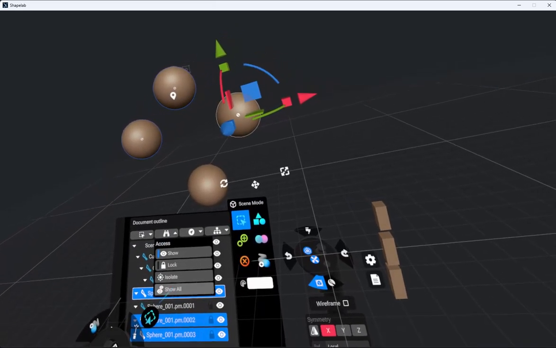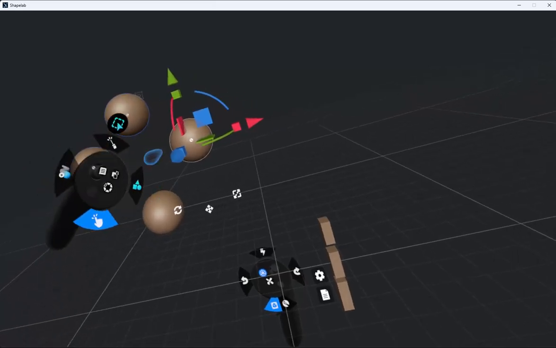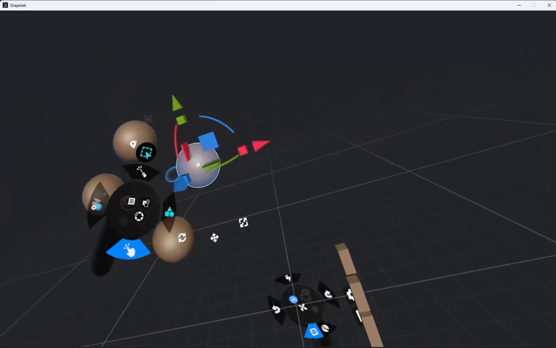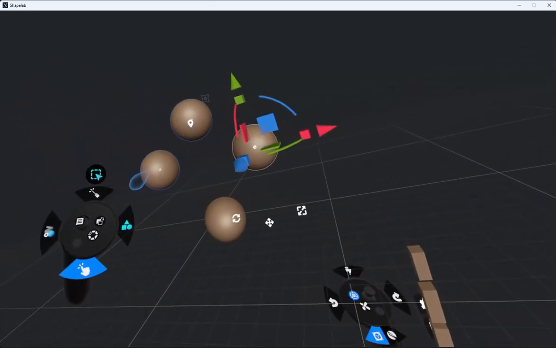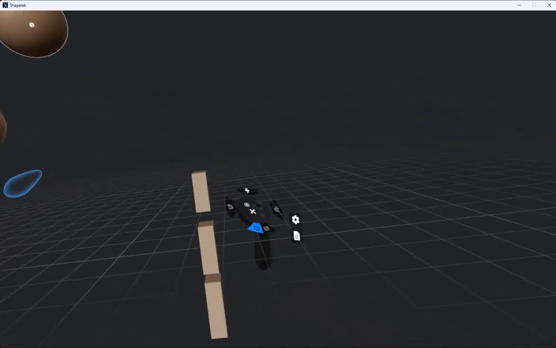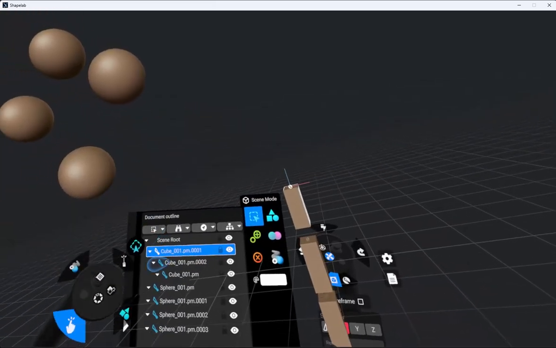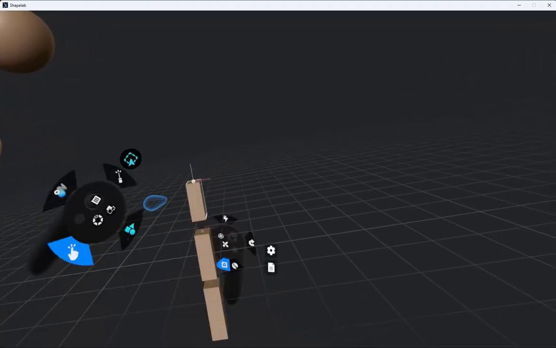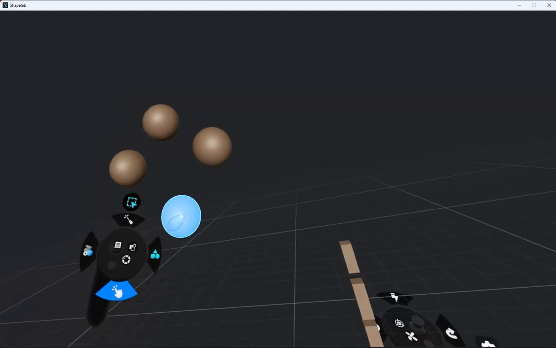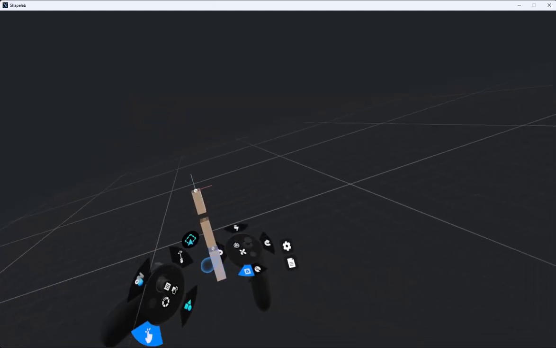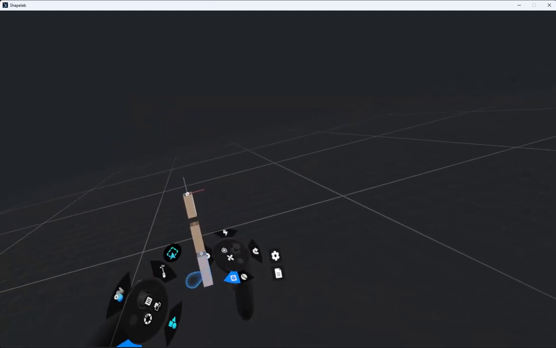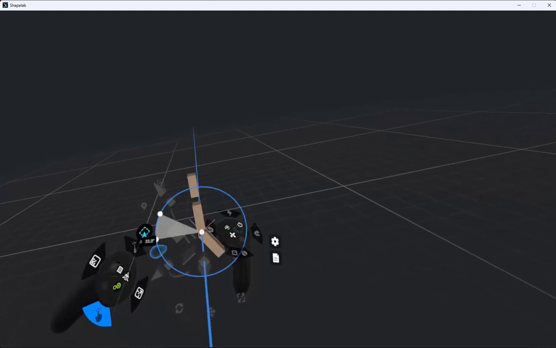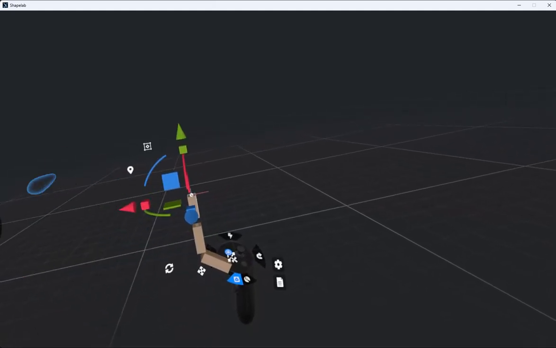So it's another request of mine. I'm hoping for multi-select hide at the same time. I'm sure it's coming, but in the meantime, if you hide the parent, it will also hide the entire hierarchy, the children as well. And also you can mirror across, and the hierarchy will be respected.